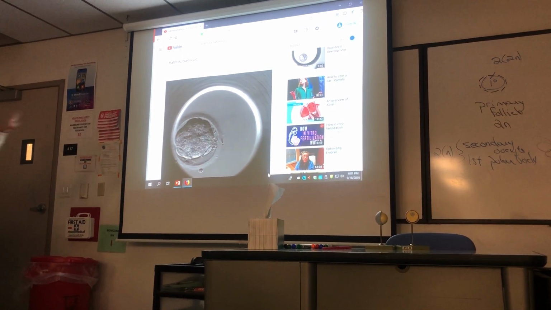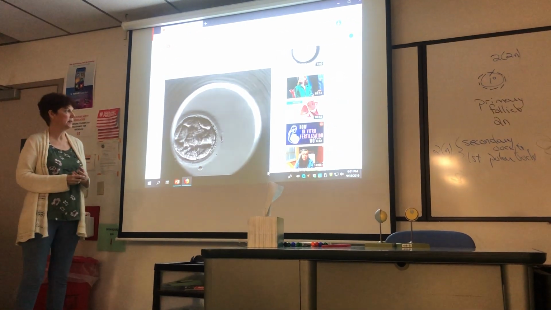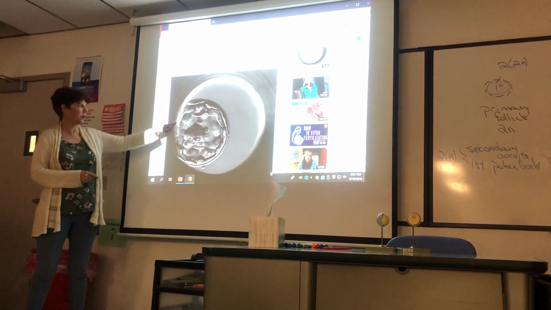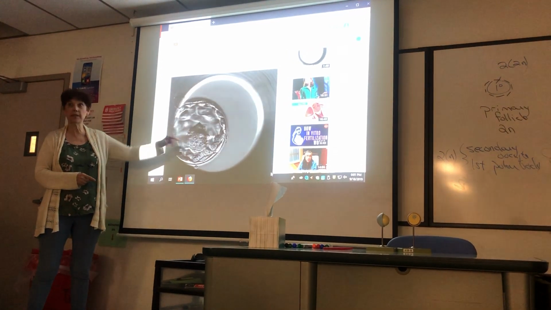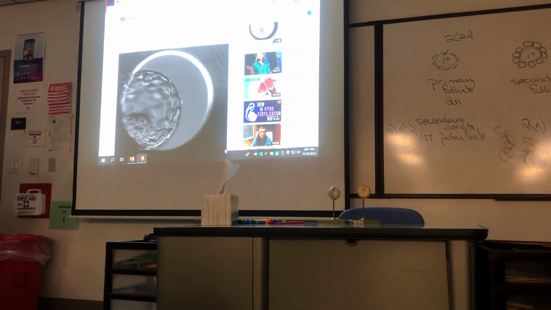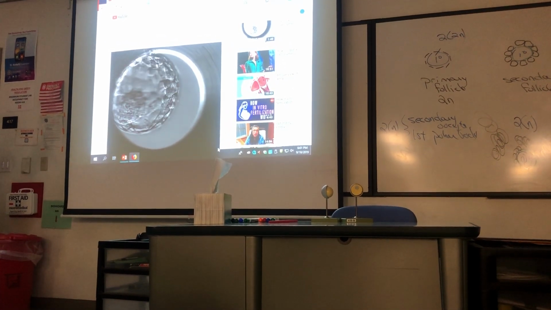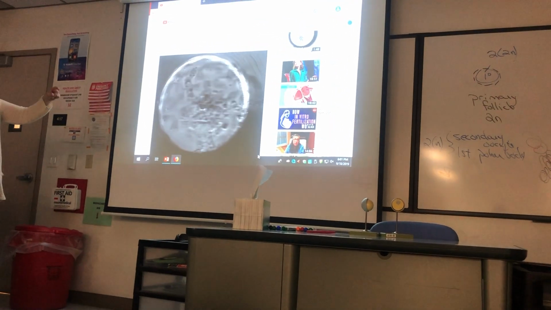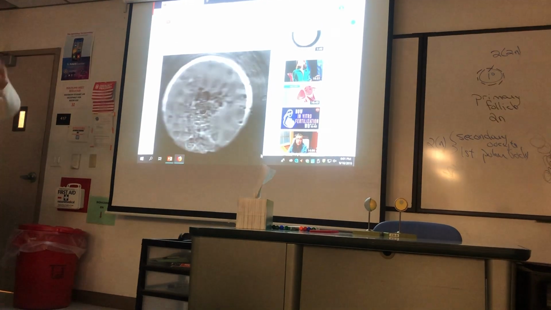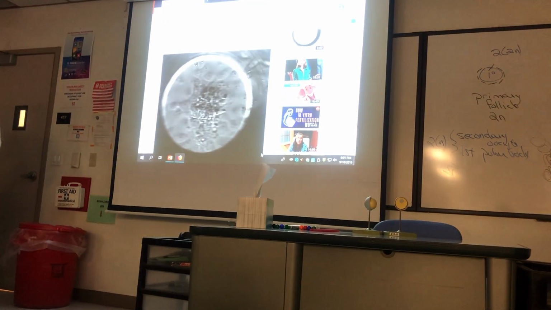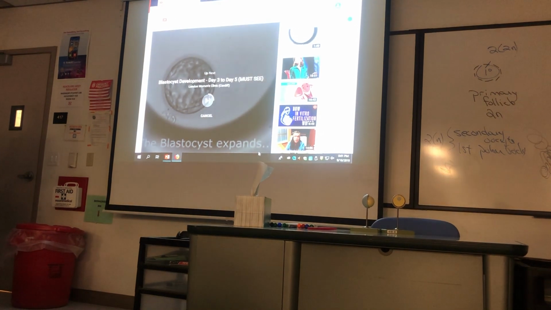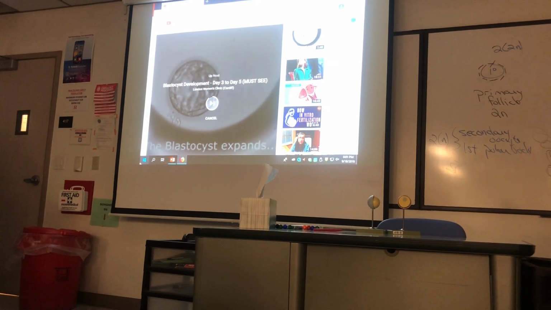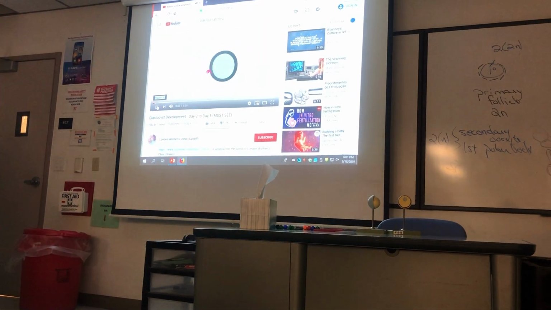So here's the morula, the solid ball of cells. You can start to see it starting to hollow out. So we have the trophoblast cells and the inner cell mass. And then just about now, it's going to rupture and you're going to see, well, there it goes. Okay? So the zona pellucida ruptured and it's kind of like popping a grape out of the grape skin. And the grape skin would be the zona pellucida, and the grape meat, if you will, inside is the blastula. Let's watch that one more time.